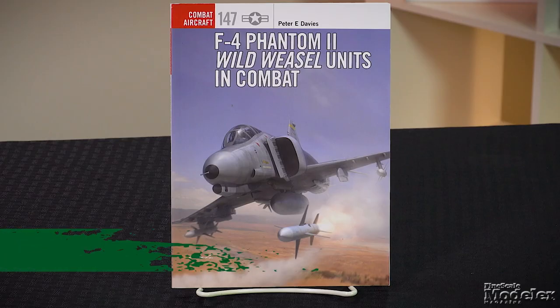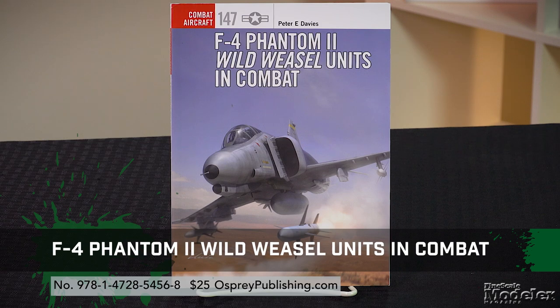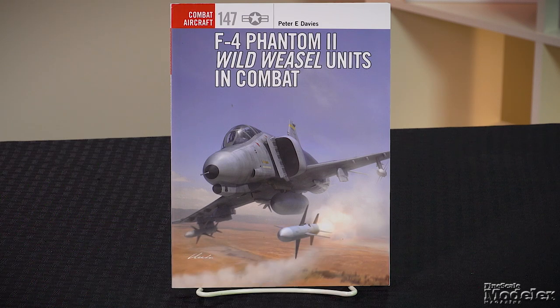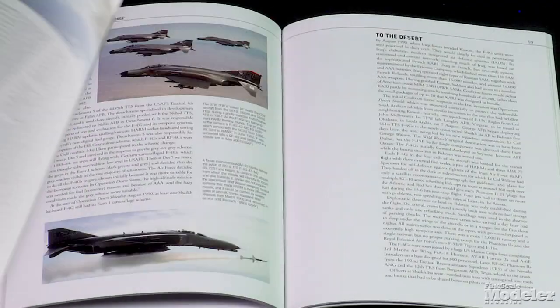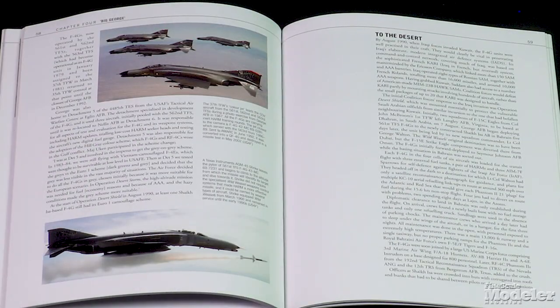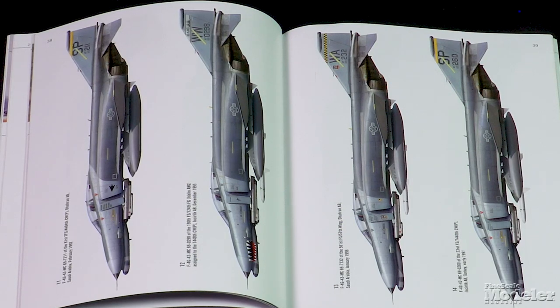Finally, here are some titles from Osprey that caught our eye. Handy, given the recent release of the Mk.IID, is Peter E. Davies' entry in the combat aircraft series F-4 Phantom II Wild Weasel units. The 96-page softcover details the development of the Wild Weasel program to suppress enemy air defenses in Vietnam and the creation of the specialized F-4G Phantom for that role. Color profiles support the text and photos.